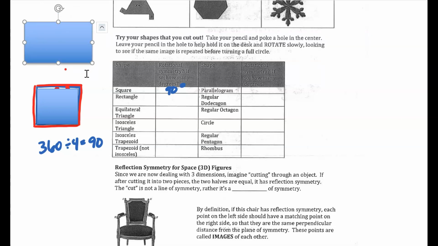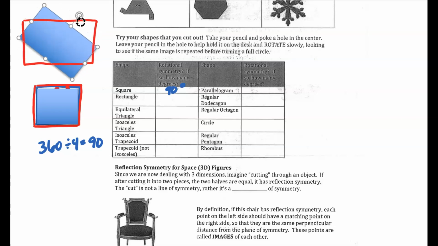So I'm going to go ahead and trace the exterior. It doesn't have to be perfect, but you get the idea. And then I'm going to turn. You can turn in either direction, right or left, counterclockwise or clockwise, just be consistent. So I'm going to start turning, and I'm going to turn, turn, turn, turn, turn.